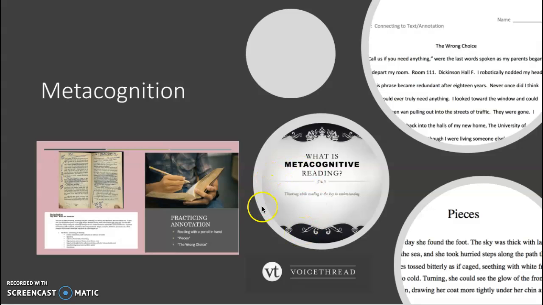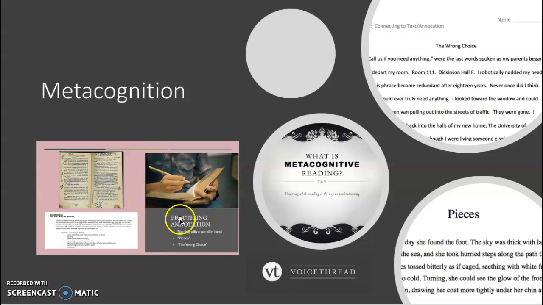You will be graded on your responses there. So you're going to start by doing this voice thread. And then you're going to watch a video, and the video is going to be me doing some annotation. So annotation and metacognitive reading kind of go hand in hand. This is the active part of what's happening inside your brain that you're going to make sure that I can read so I know what you're thinking.